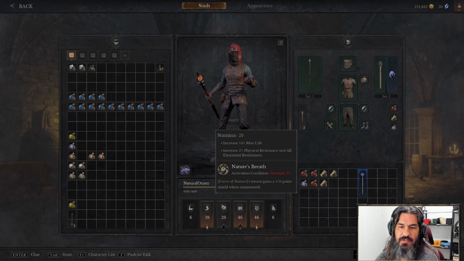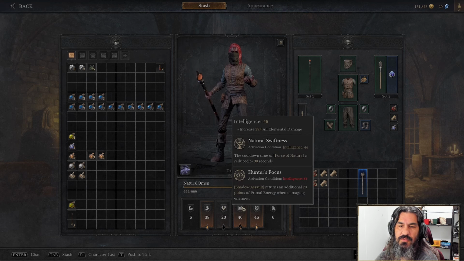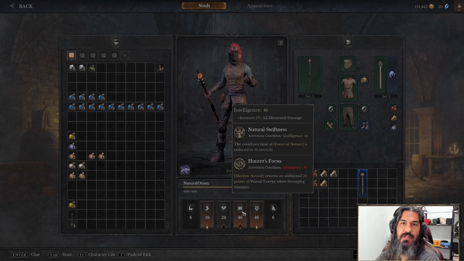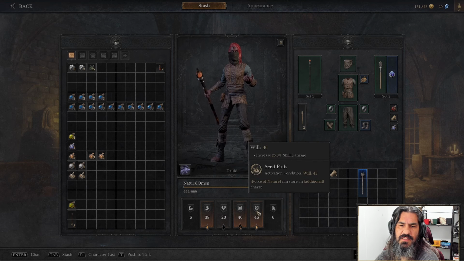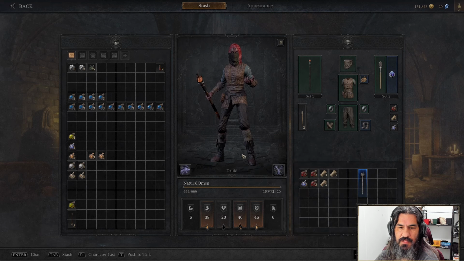Stamina gives you Nature's Breath, which gives your treants a 150 point shield when summoned. Intelligence gives you 2 passives if you stack it high enough. The first one is Natural Swiftness, which reduces the Force of Nature cooldown to 30 seconds. And then the second one is Hunter's Focus, which gives your Shadow Assault additional primal energy returned to you when you land it. And then your Will passive allows you to store an extra charge of your treant on your Force of Nature.